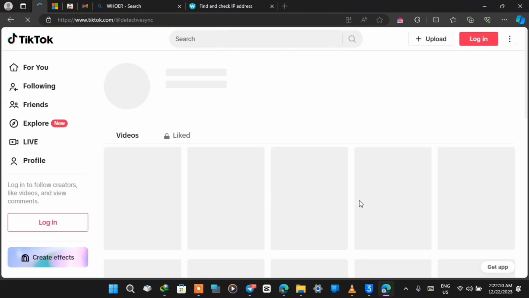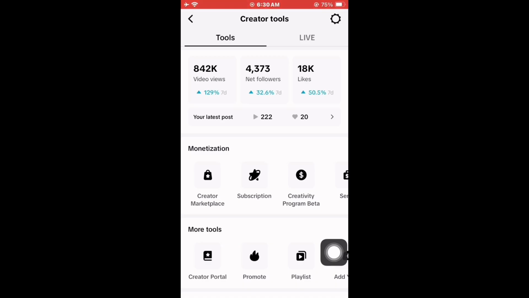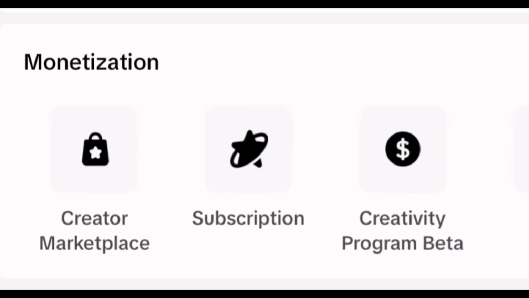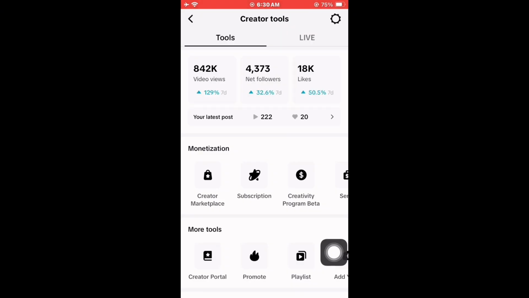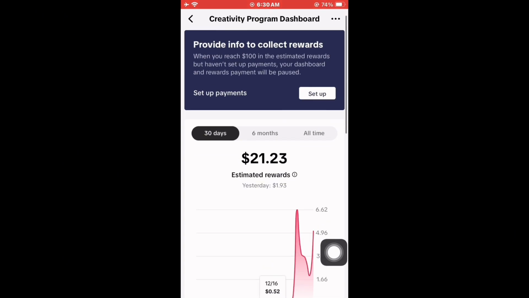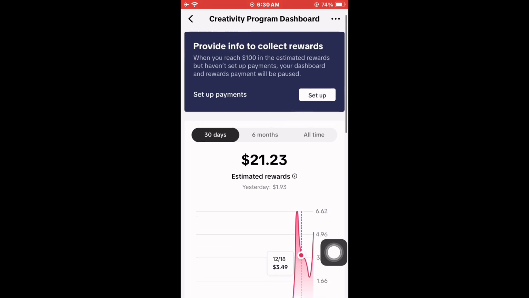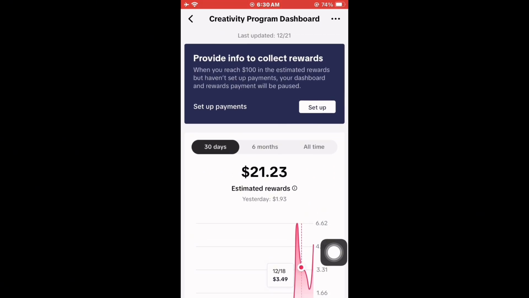Alright, so once you are logged out, you're going to access the content or the account from the mobile phone. And you can see here that this is the content on our mobile phone. There is another account that I've created that is making lots of views. So you get all the TikTok monetization features. So when I click on creativity program, you're going to see that so far I just got accepted into the program a while ago, and I have $21 in the account. Right, so it can work worldwide and everywhere.